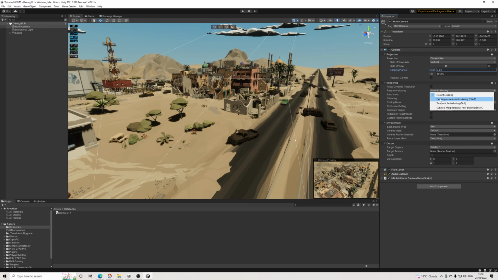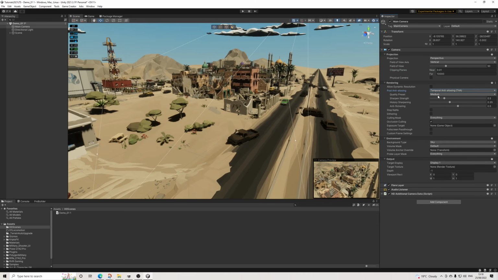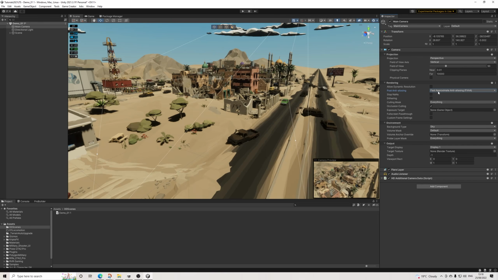I think for something like Cinti, where you don't have really fine strands of hair on realistic models, for example, that's fine. If you are following along with more realistic models that have fine hair strands, things like that, you might notice that FXAA doesn't really do the job all that well. You might use TAA on high instead. Yes, it definitely is more performant. However, especially with realistic models and hair, you'll notice that the cheaper options just don't do that good of a job. However, for Cinti models, this is perfect. No fine hair strands. It's a cheap anti-aliasing and it just works. So I'm quite happy with that.